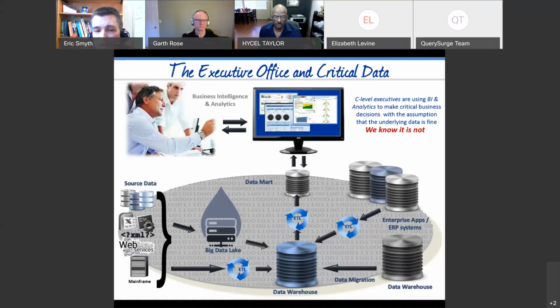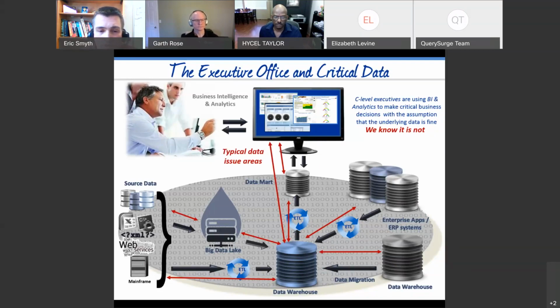So the point is that anytime data is moving between one piece of architecture to another, or one system to the other, there's a possibility of some bad data being introduced. And of course, the challenge is, how do you know where the bad data was introduced? How can you detect those issues? And how can you appropriately apply fixes to resolve those types of problems?